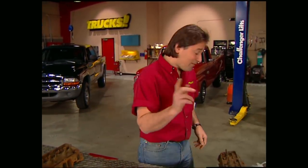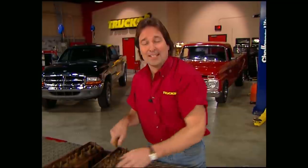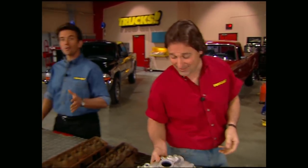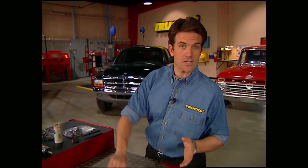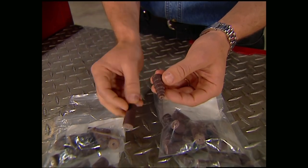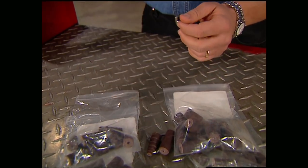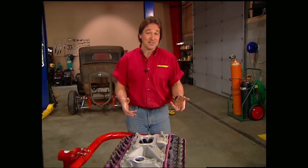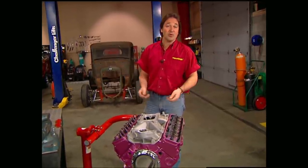Welcome back to Trucks. In that never-ending quest for performance, there are basically two types of horsepower: cheap and very expensive. Since everybody wants the most bang for their buck, what would you say if we told you you could get some serious performance for around 50 bucks? It'll take some labor on your part, but that price is definitely right. What we're talking about is porting and polishing your cylinder heads. You'll need a kit from the Eastwood Company that comes with two types of abrasive rolls — one for big areas and a tapered one for tight areas — plus different length mandrels so you can reach up into the ports. Since an engine is basically a fancy air pump, the more unrestricted airflow you can get, the more horsepower you have.